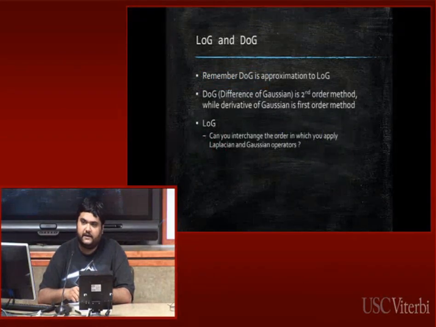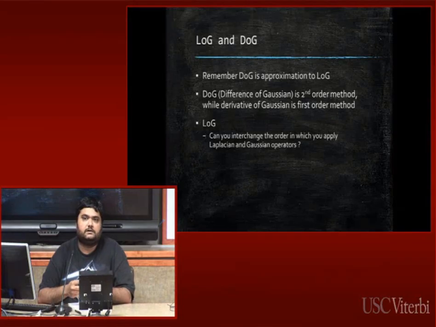Again, remember that DOG is just an approximation to LOG. So you have to choose various values for sigma x, sigma y in both the first Gaussian and the second Gaussian, of which you take the difference. The textbook details how to select those sigma values or the standard deviations. So you can go through those notes. If you have any difficulties, let us know. Or simply you could apply LOG directly.